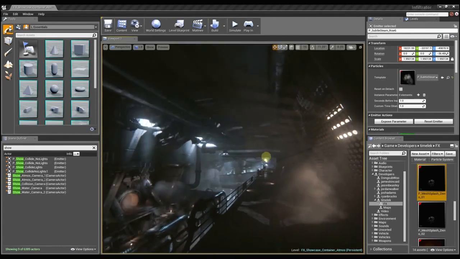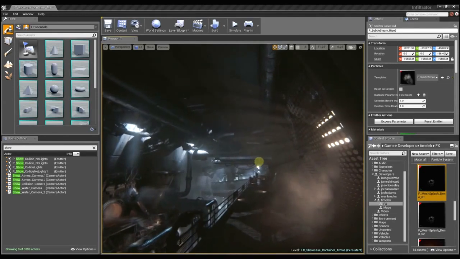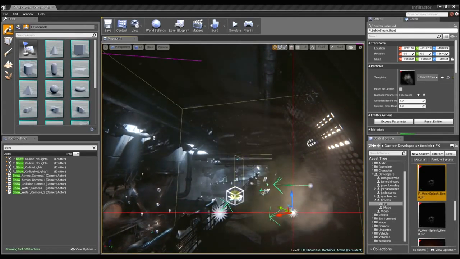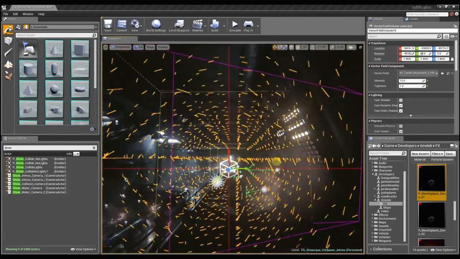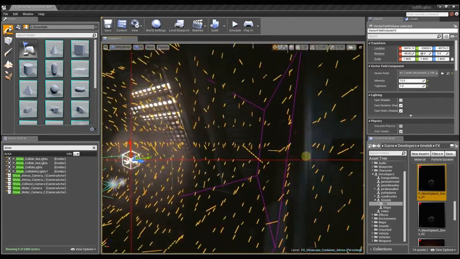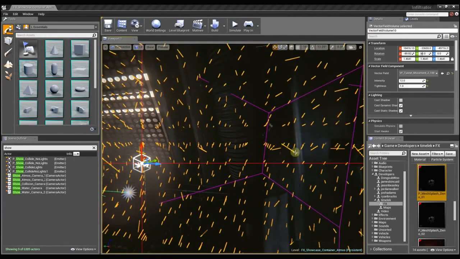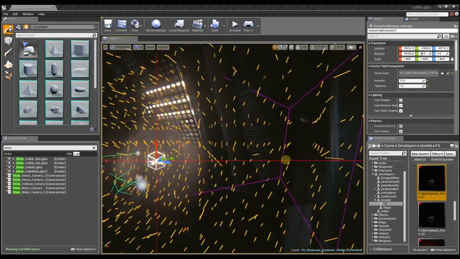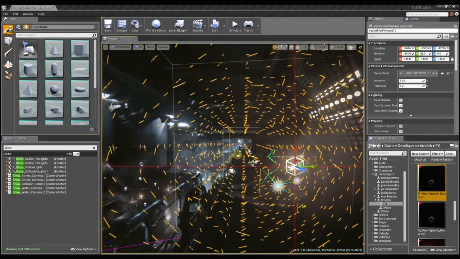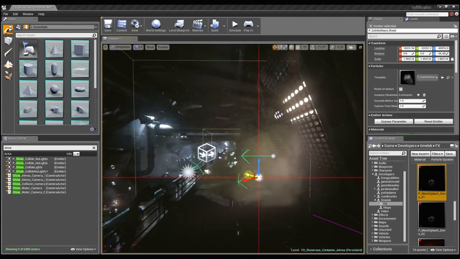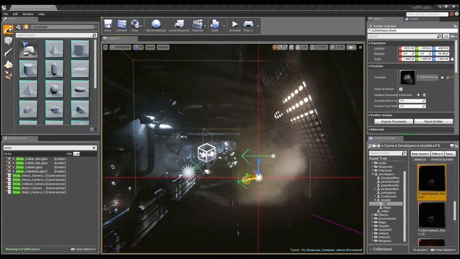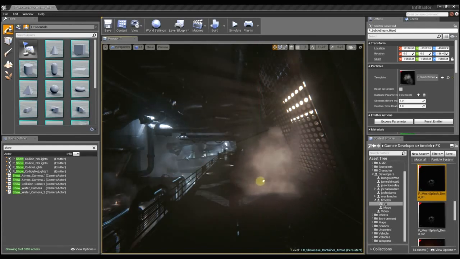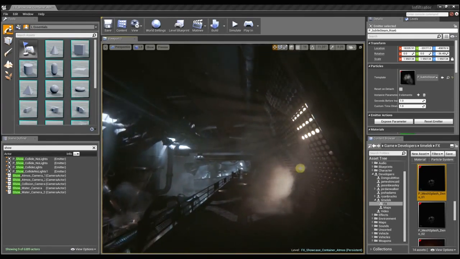And these dust motes are interesting because I'm actually using a vector field to control their behavior. And this vector field is basically a grid of velocities as I move around within this space. Each one of these little lines denotes a direction that the particle is going to move in. The lit translucency also is fantastic because I can just grab this effect here, and as I drag it around the world, it updates in real time with the lighting information, so I no longer have to tweak a material parameter or an instance parameter. Oh yeah, that's really awesome.